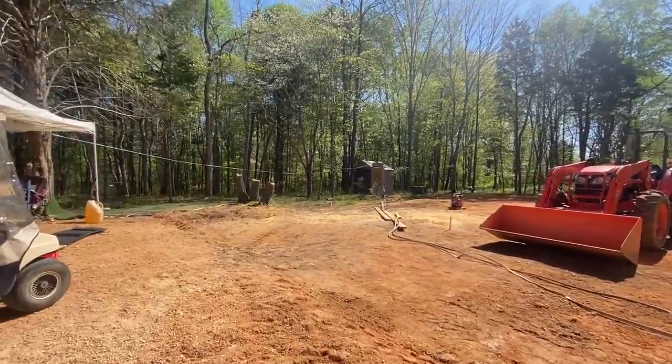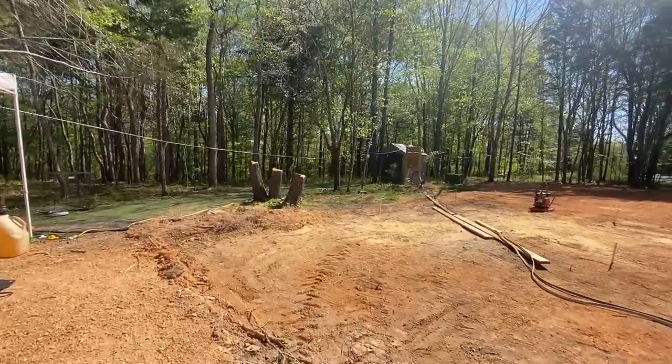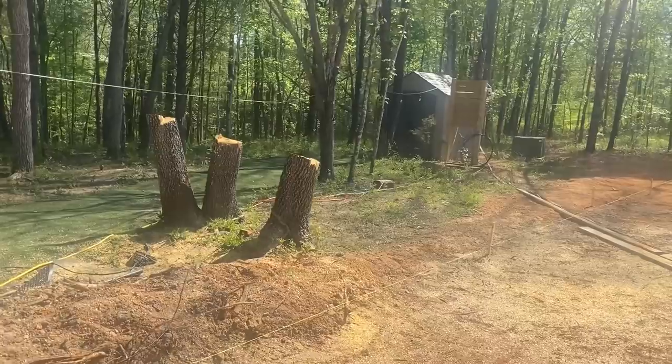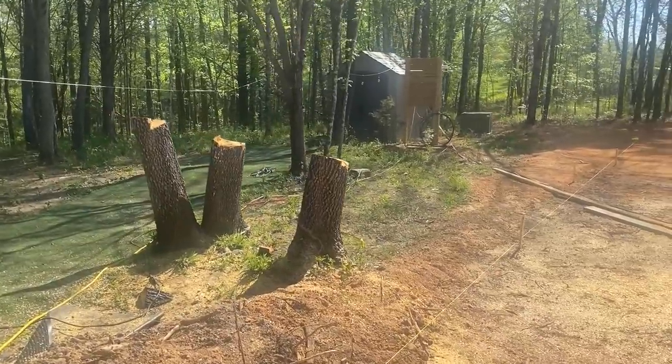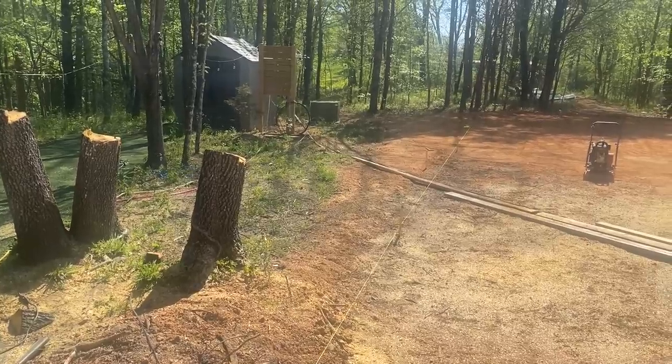We removed these three persimmon trees yesterday. They make a mess, but they were just a little too close to where the shop was going to be. Especially this one was kind of leaning towards it. When it had to come down eventually, it would have been a nightmare.